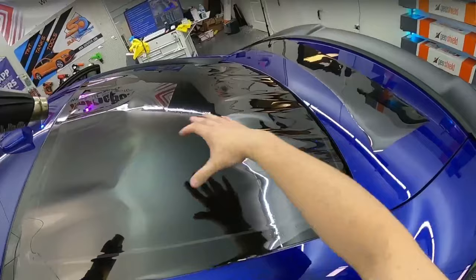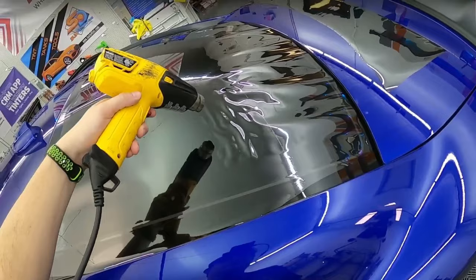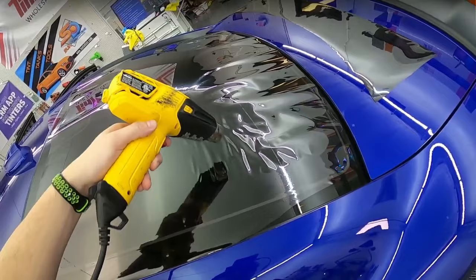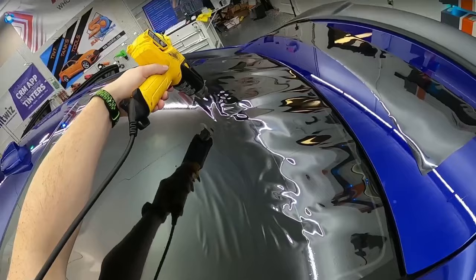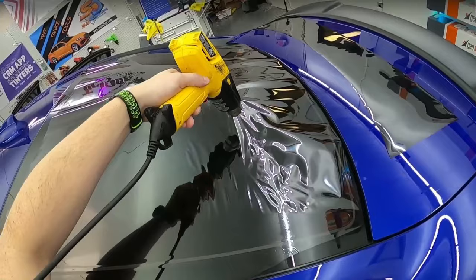We put in our H pattern here, and then we're just gonna try and get this as even as we can. And we'll kind of just see what the film is gonna wanna do on this one. So I'm not really gonna go for speed or anything, just kind of give you guys a nice, easy going shrink example here.